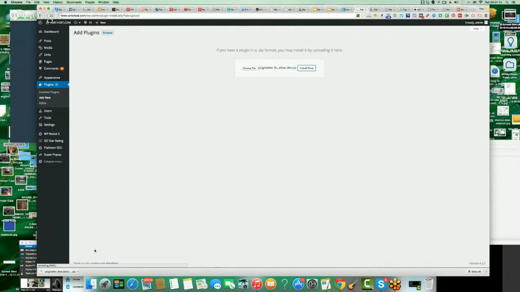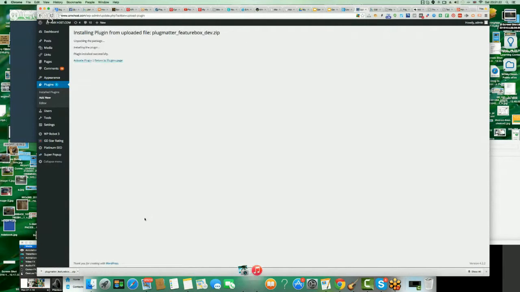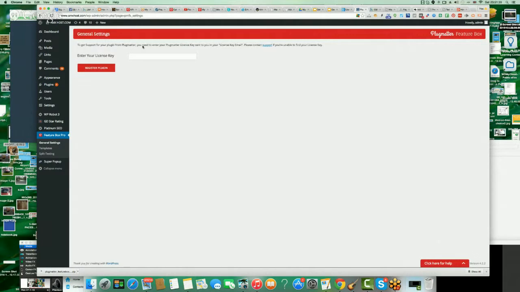It doesn't take very long to install. So this is how you install it. Once you've done that, you click on Activate Plugin, and then once you've activated it, it will ask you for a license key.